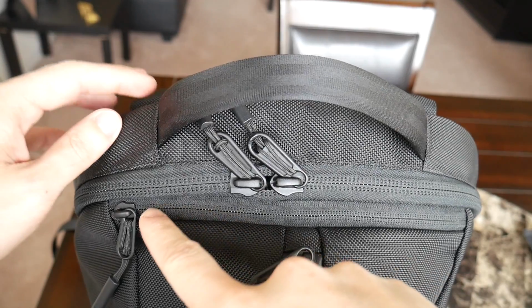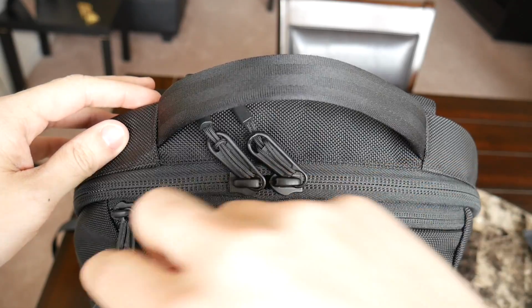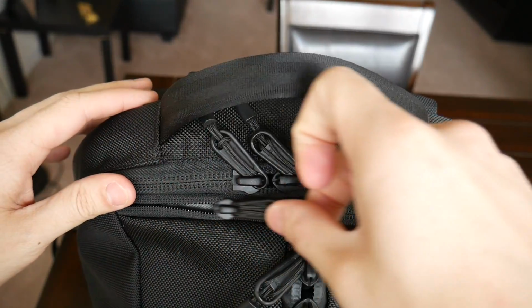So just starting out with the quick access compartment here at the top, Aer really does a great job of implementing pockets like this. Most of their bags that I've tried out so far have something similar. It's just one pocket that's nice and big and easily accessible here at the top. So any essentials that you grab often during the day, this is a great spot to put them.